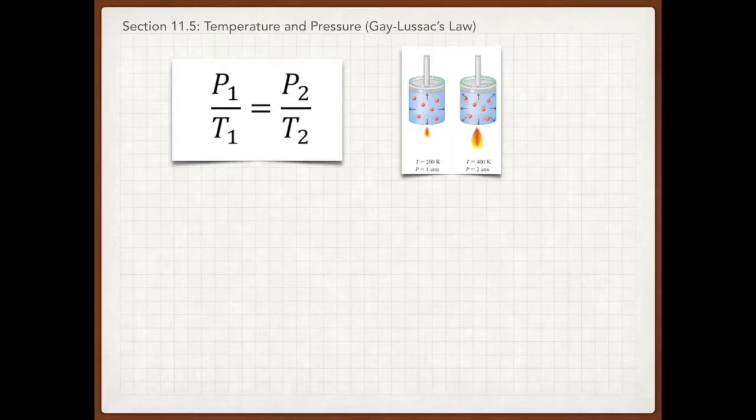If you take gas and you have it at, for example, 200 Kelvin at a pressure of 1 atmosphere, if you increase that temperature, those gas molecules are going to start moving much more quickly. And as they're moving more quickly because you've increased the temperature, the force with which they hit the walls of that container is going to increase, which is going to increase the pressure. So once again, just like in Charles's law, you need your units of temperature to be in Kelvin. Okay? So let's look at an example.